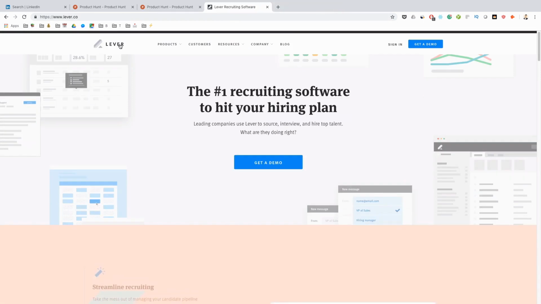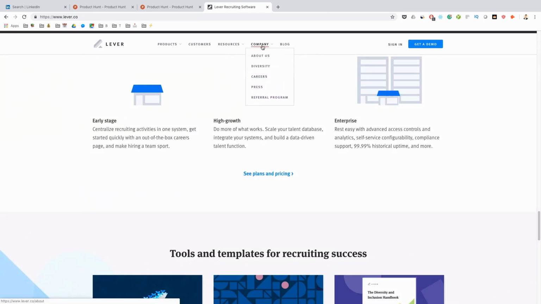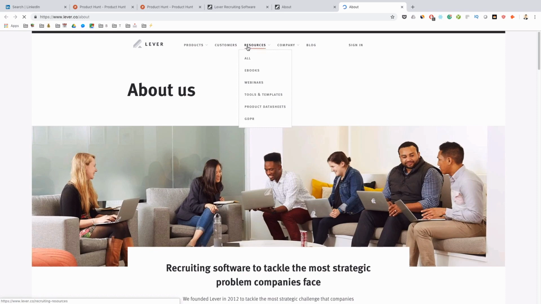So let's say we are on Lever, right? Lever is a recruiting software specifically for small and medium businesses. And like I said before, what you want to do is scroll down, or maybe it's over here. Oh, at the top, you can actually go to About Us, right? Or you can scroll down and it's going to have it over here as well. So they're pretty much going to be the same link. Some people put it at the top so you can access it easier. Other people put it on the way bottom, or both.